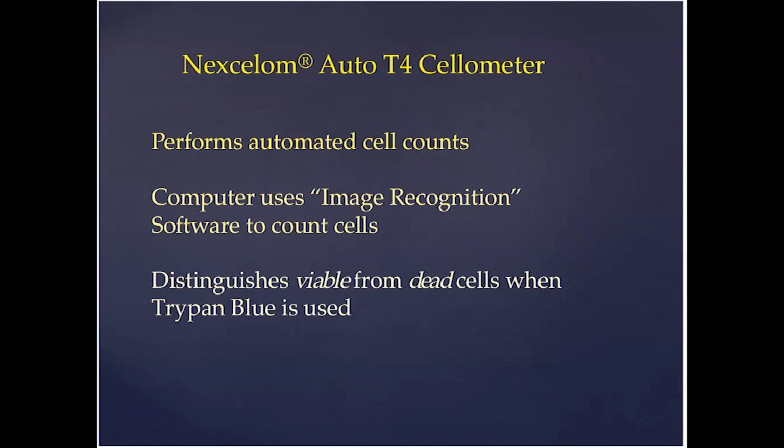The only thing you really have to do as the person using the celometer is you have to focus in on the image properly. You may also use trypan blue in this method, so you can distinguish viable cells from dead cells. And again, that would be the equivalent of what you do when you do a hemocytometer count.